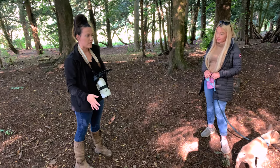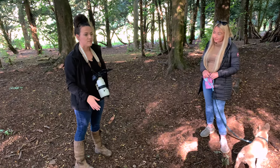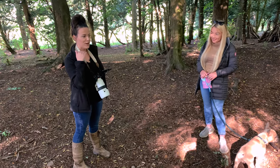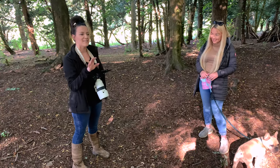Yesterday I was here photographing a dog. I didn't realise until I got back to the car that my chin was covered in mud because I'd been literally face in the floor. So that's probably going to happen again, and that's fine.